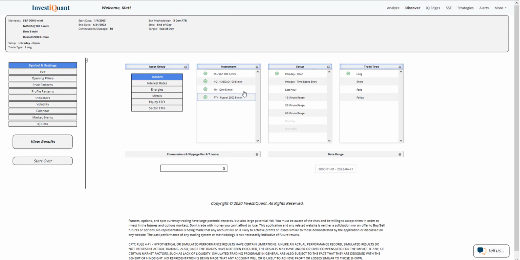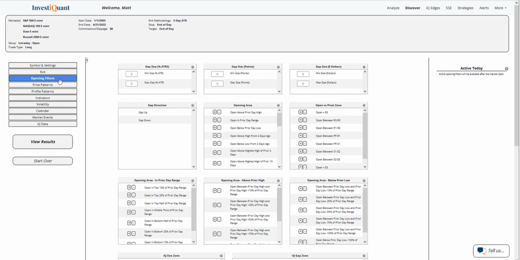So let me go ahead and get it set up. We're going to grab all 4 instruments. The setup's based upon entering long at 9:30 a.m. Eastern Time, exiting at 4:15 p.m. Eastern Time. Now, currently, the overnight session is pushing higher, so I'm going to go to the opening filters gap direction, and I'm going to click on gap up. We are likely to be opening above yesterday's closing price, so that would be a gap up.